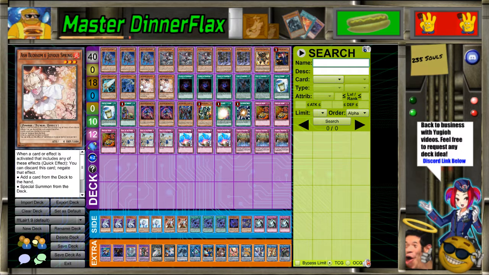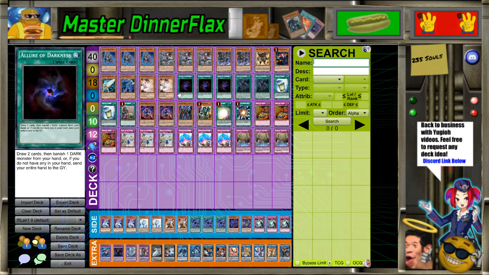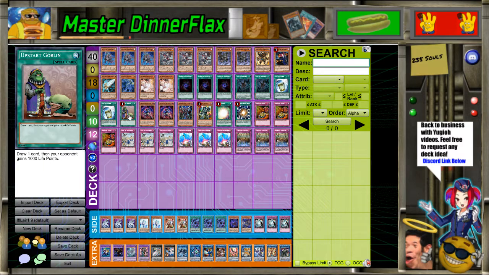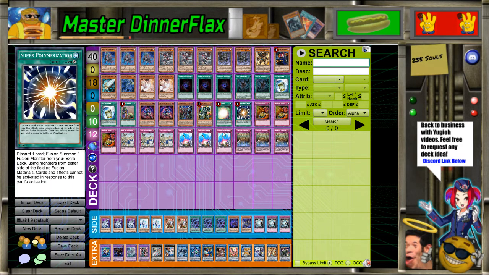I didn't want to play any hand traps yet, because I really just don't want to lose to Heroes, but there's probably going to be more hand traps in the final cut, and I'll find room for them. And then for the spells: 3 Allure, 3 Lair of Darkness, 2 Instant Fusion, 1 Upstart. I'm going to skip these 6 cards for last.